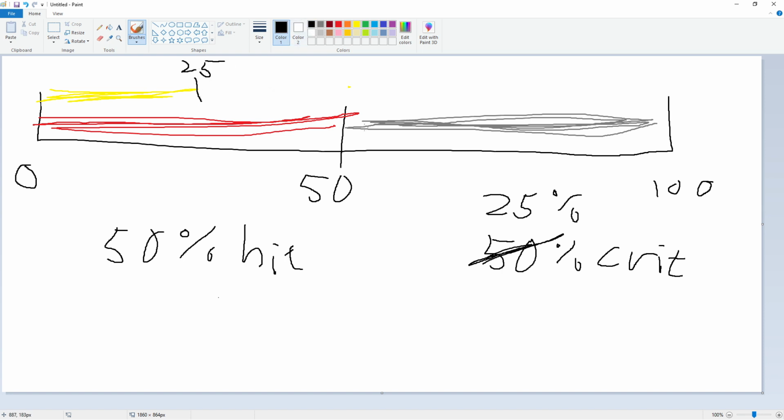And that doesn't really make sense for people who've played XCOM 1, because it's like, wait, shouldn't that mean you have like 25% of the 50%? But no, it's 25% chance total. You would just roll the D100 and you would see, oh, I got a 0 to 25, then I crit. If I roll anything else, then I hit regularly. And anything beyond that, we miss.